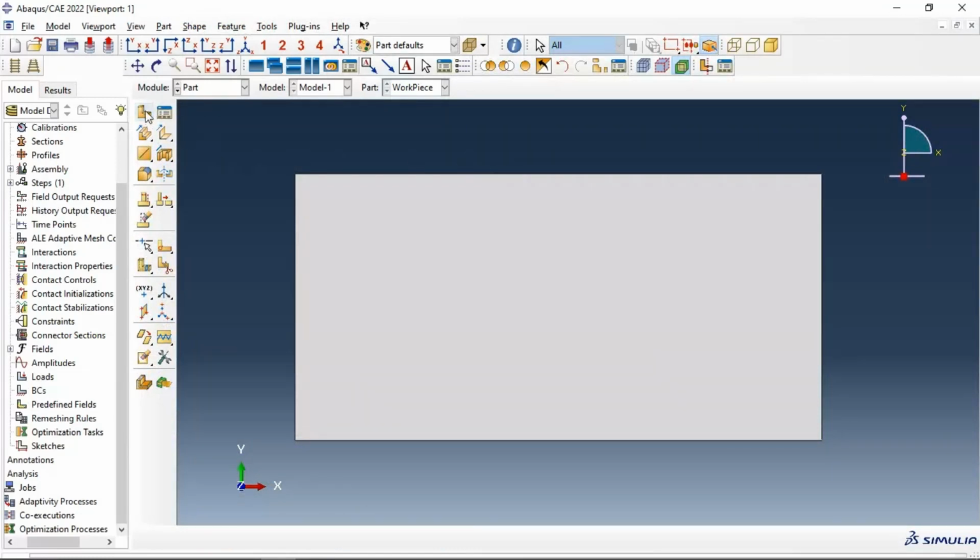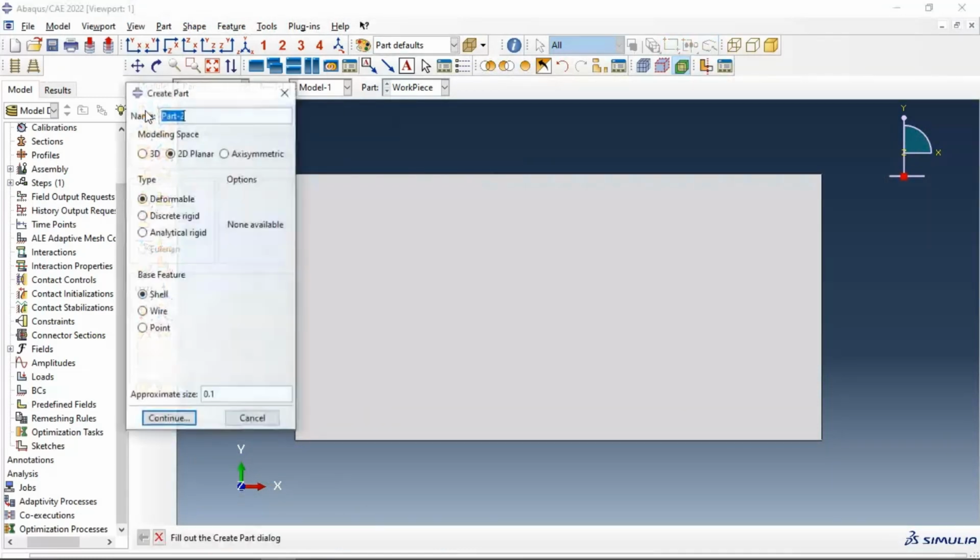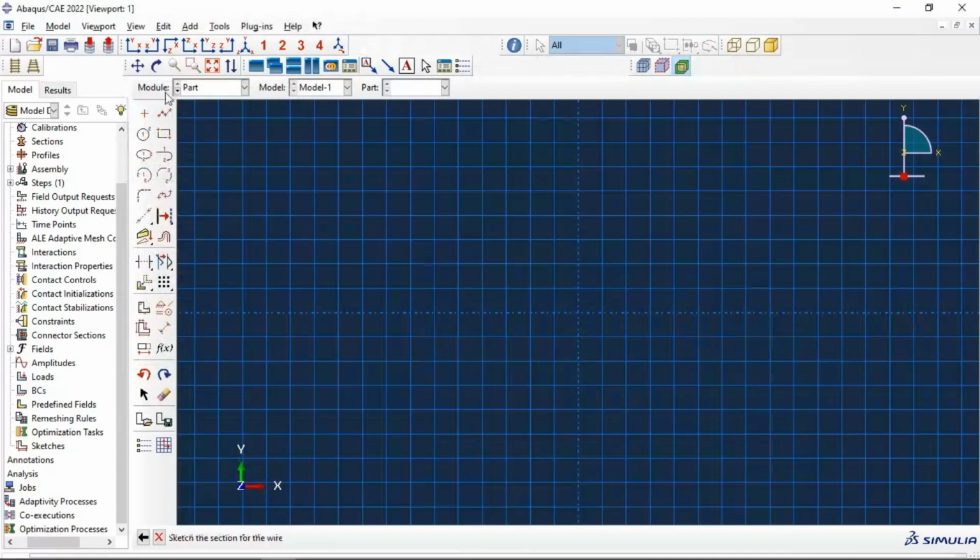Let's go to create our cutting tool, 2D deformable wire. Continue, and let's create our tool, and let's add dimensions.